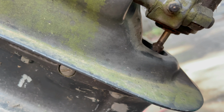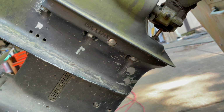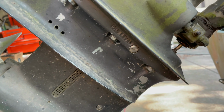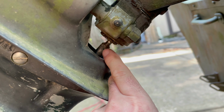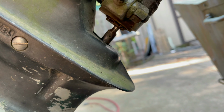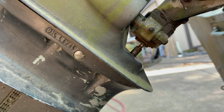It's got something right here. I don't know if it's something in behind here once you slide it out, but I don't see just a plain, this is where you take it apart. So we might have to figure it out as we go. Might have to do a little searching on YouTube. All right, so apparently this is where it is connected. If you see that little pin right there, I'm going to try to take something and knock it out. And I think the whole thing will slide out. Wish me luck.